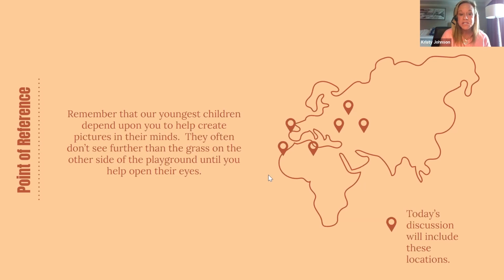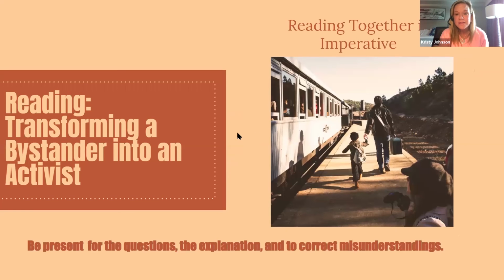And remember that our youngest children depend on that picture in their minds. You're creating that picture for them. My kids, when they're playing basketball on the playground, they forget that there's a grass area right next to them. They forget that there's a street over there. They see what's in front of them. You have to mentally create images for them. And then they're smart. They can do it once you give it to them, once you remind them. They're not incapable. They just need you to point them in the right direction. And then it helps them, that's all.